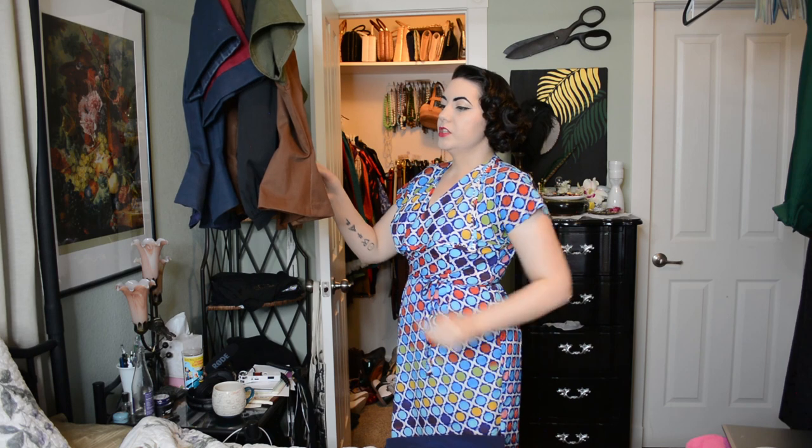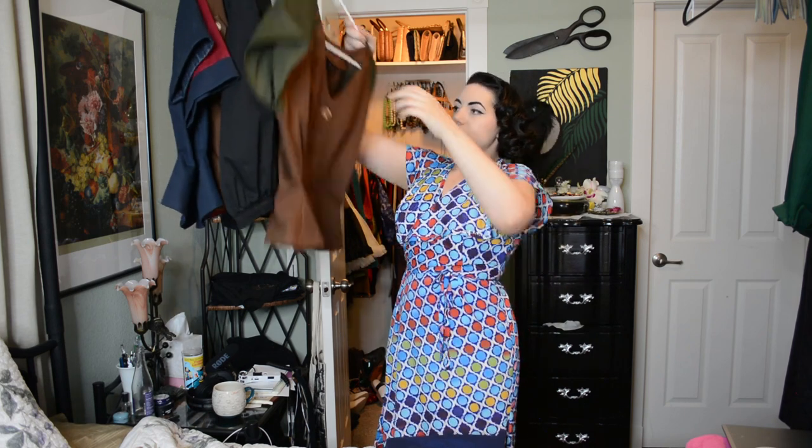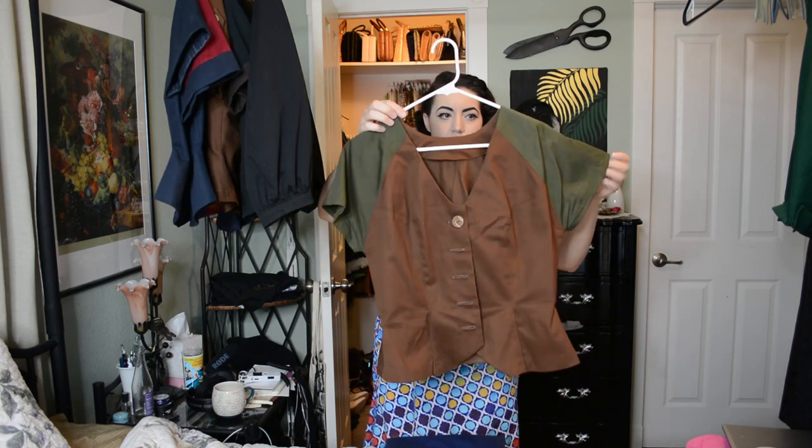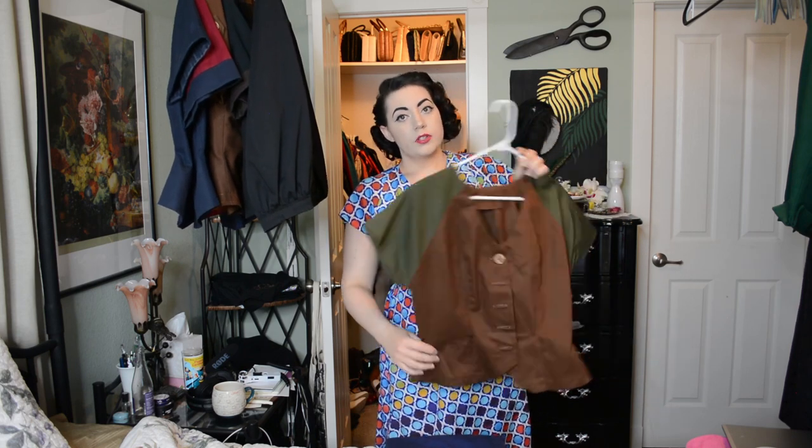Next up I have my summer jackets — short sleeve jackets and boleros. I don't think I'll be getting rid of any of these. This one's just a little princess-line raglan sleeve jacket in brown and green. This is a good project if you have leftover fabric scraps — the green matches that green skirt I showed you, and the brown matches the brown pencil skirt, so it will match both. That gives much more versatility and would be good for packing on vacation. It's also a good use of fabric scraps to do color blocking, which is very accurate for the 30s and 40s.